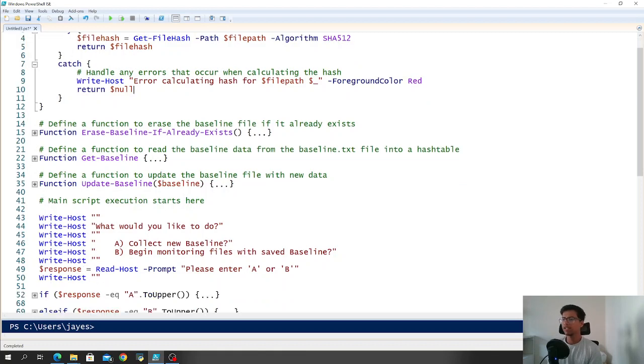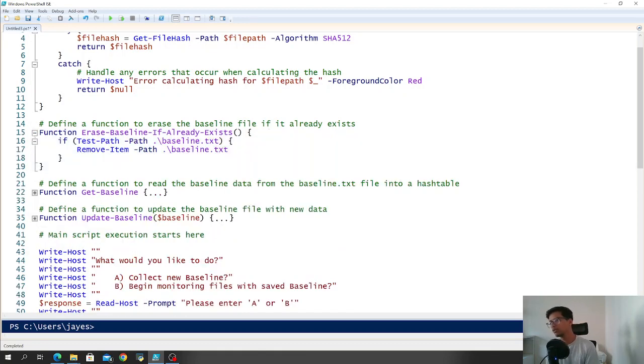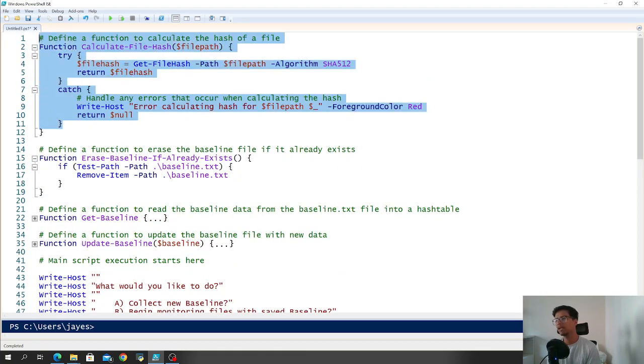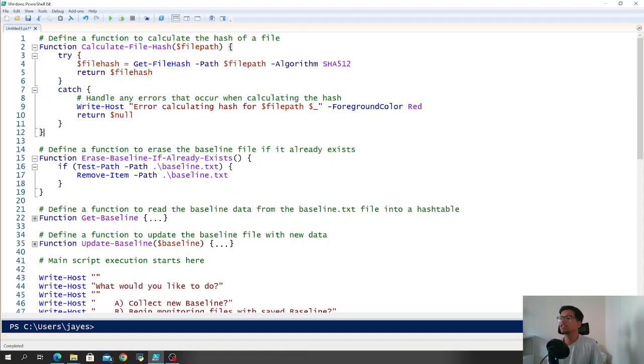The next part is when we define a function to erase the baseline. So usually when you run this, every single time that you run the code, it will just keep printing the same baseline, the same hash file over and over again. So to make sure that it doesn't happen, this is the function that we use.